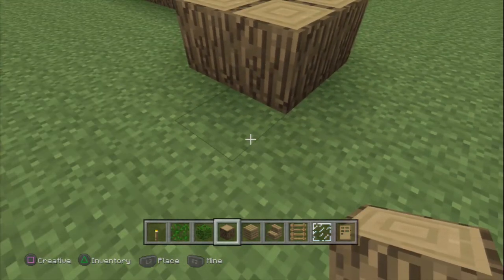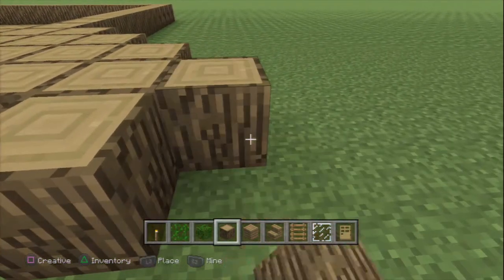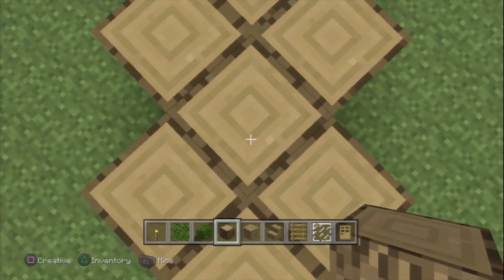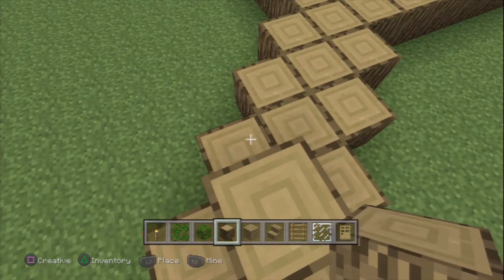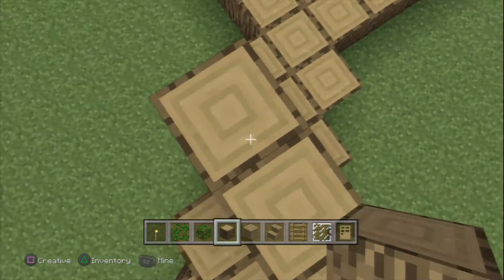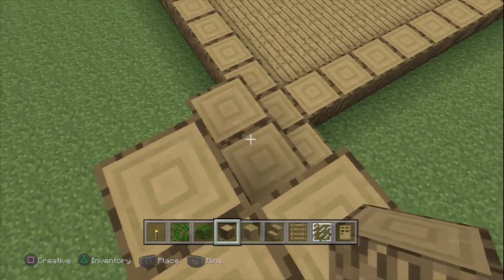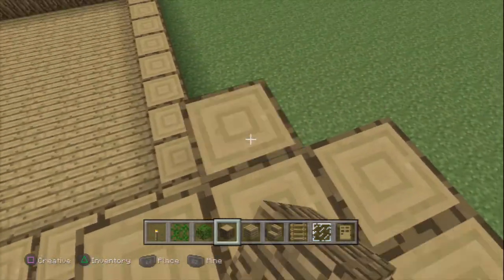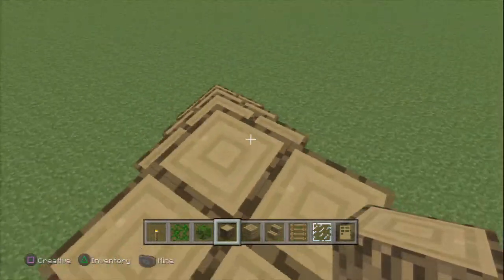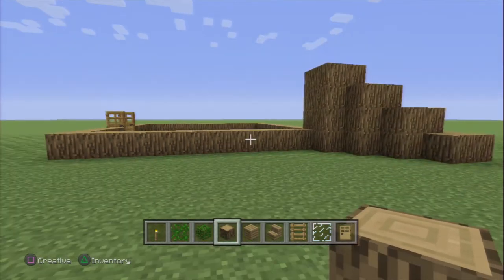So, this will act as the trunk of the treehouse. It's gonna be about like this. So there we go. Okay, going up from here. This is the trunk of the treehouse, but also the steps of the treehouse too, for climbing up to the side or something like that. So that's one trunk done, or just about.